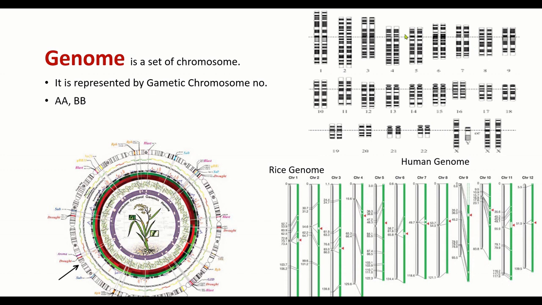So this is an example of a genome, and you can also cite the example of the rice genome. In rice, n is equal to 12, so we have 12 sets of chromosomes. It is usually represented in a circular map, so don't get confused here. All the 12 chromosomes are represented here: 1, 2, 3, 4, 5, 6, 7, 8, 9, 10, 11, 12. So there are 12 chromosomes arranged in a circle, and in this case it is arranged in a vertical or horizontal manner.